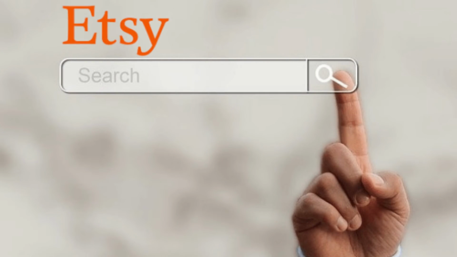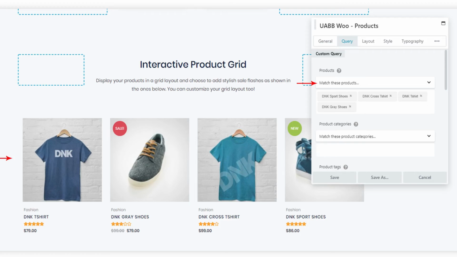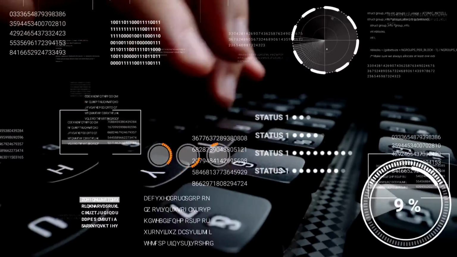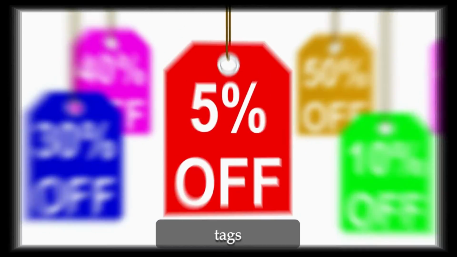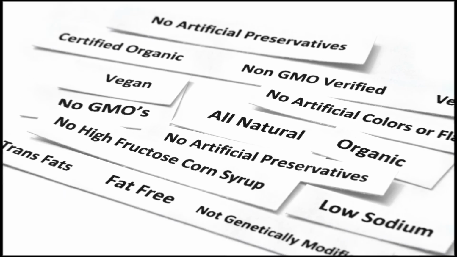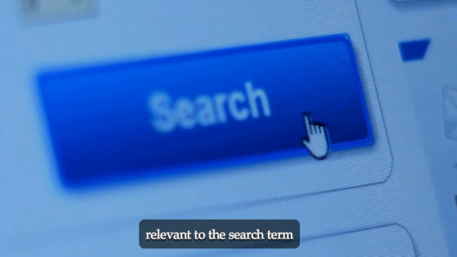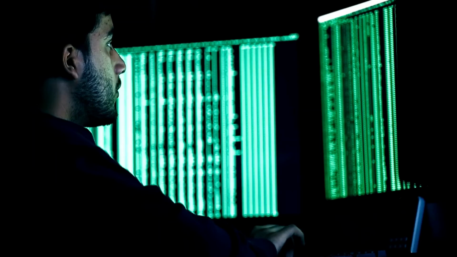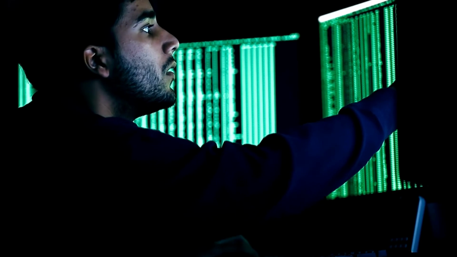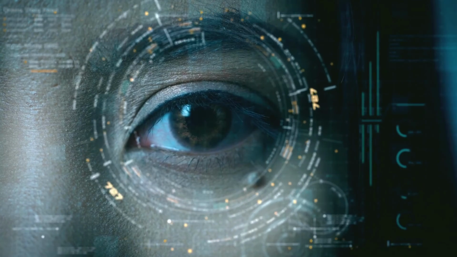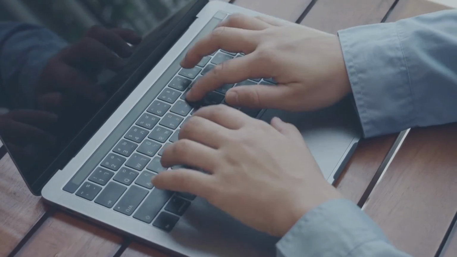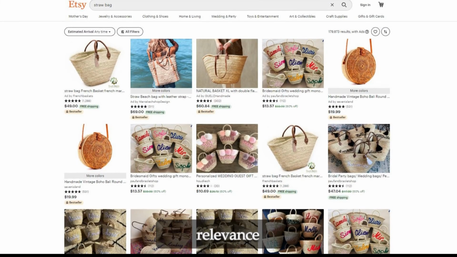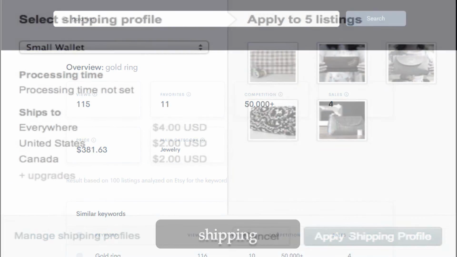The first thing that the Etsy algorithm does is that it matches the word that the user has typed in the search bar and runs it through the available listings. The algorithm looks for titles, tags, categories, and attributes. Suppose the product from your store is relevant to the search term that the buyers used. In that case, the algorithm will recognize it and use it to select products it offers to the buyer. After matching the available products with the term the buyer uses in the search bar, the Etsy algorithm then ranks these products according to certain factors, like relevance, quality, age of listing, and shipping.